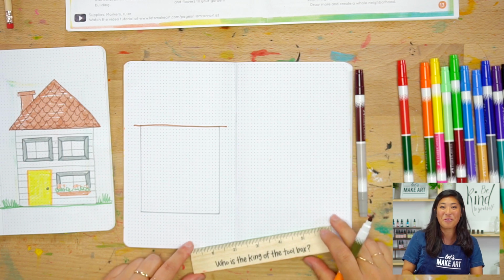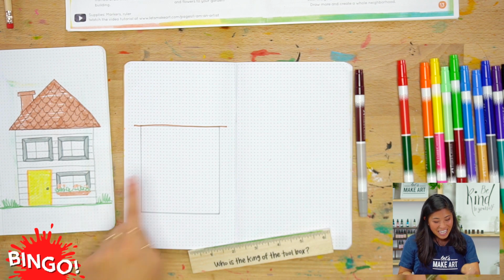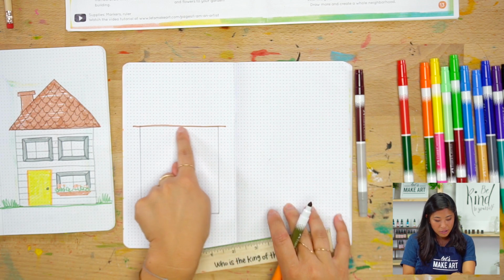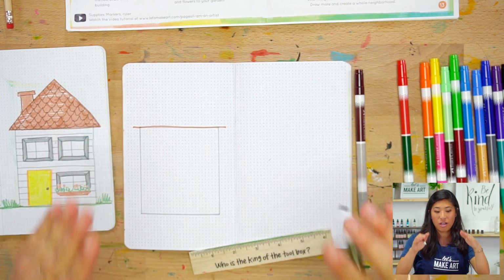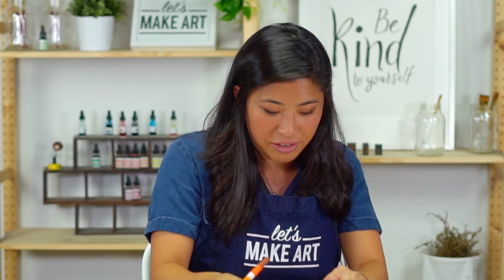Okay, I'll keep going. So we're going to draw the roof of the house. What I did is I just drew a line, the bottom of it, and I'm going to draw a triangle. Now, your roof may be flat. It may not have a point. I'm going to draw mine with a triangle because that's just what my imagination sees right now.